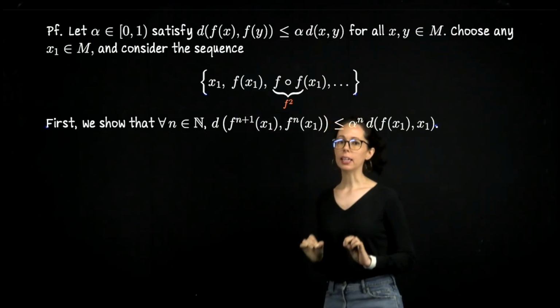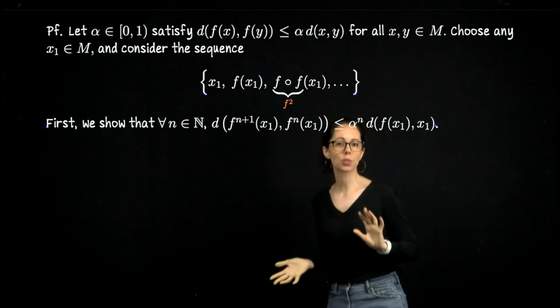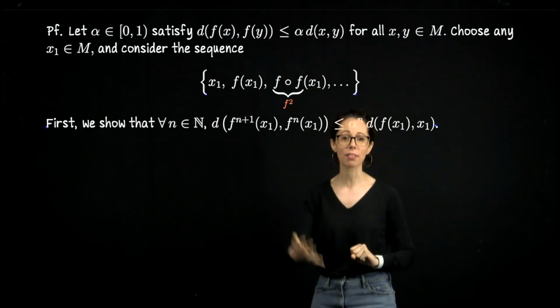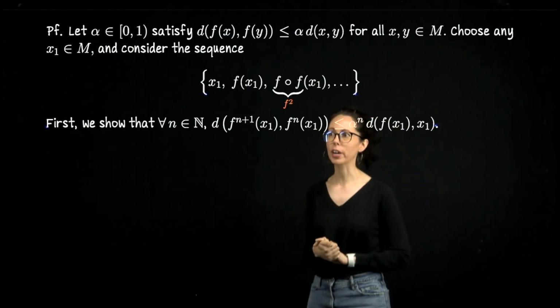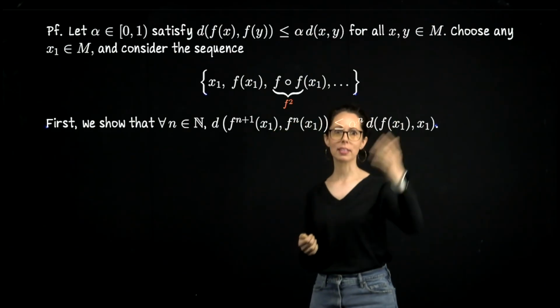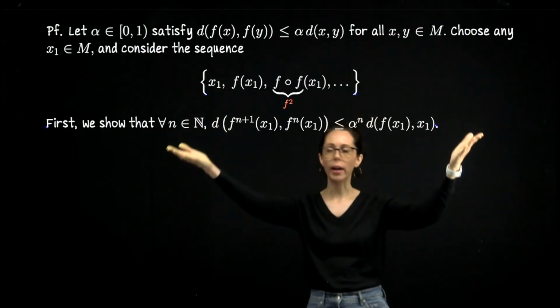Now, choose any starting point from the metric space. Again, your first seed, what we call x1, which will launch the sequence that we're going to form by continually applying f to itself over and over and over. That seed does not matter at all, so just pick some point from the metric space and form the sequence that we're going to analyze. So this is like a formal write-up for the proof.